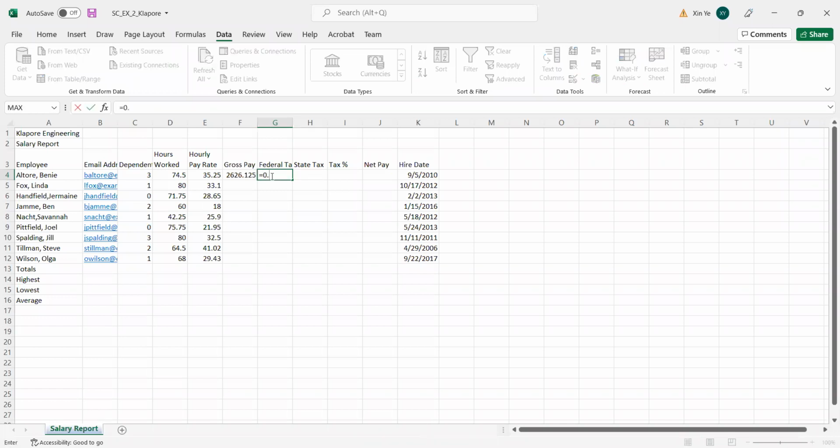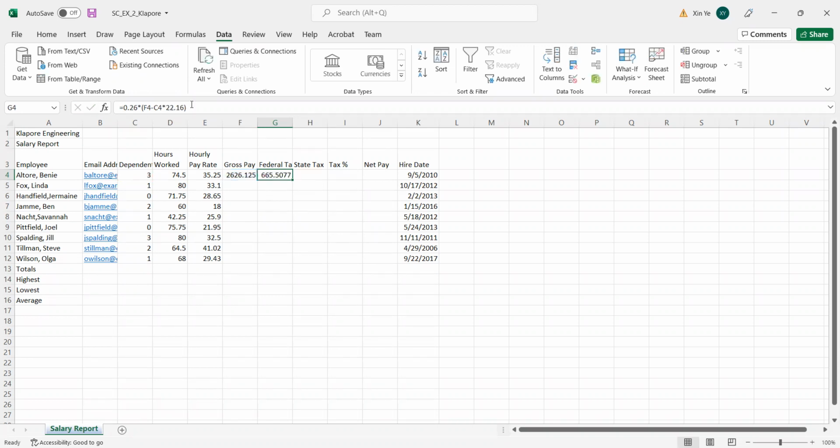Now 0.26 times the parenthesis F4, which is gross pay, minus C4, which is dependents, times 22.16 with closing bracket. That's the formula.